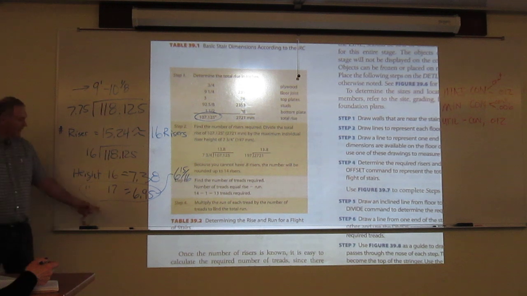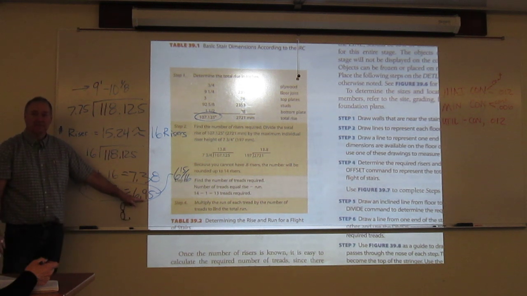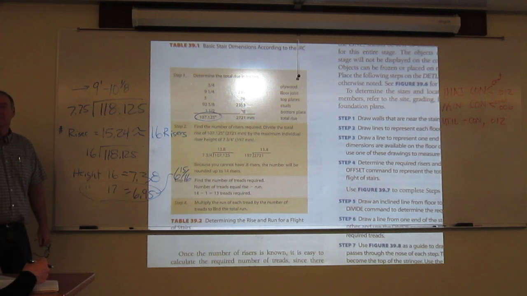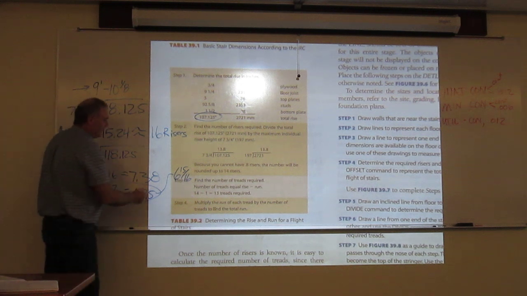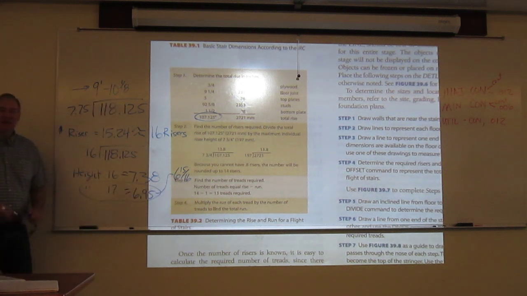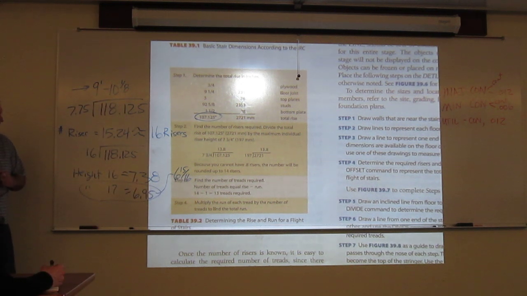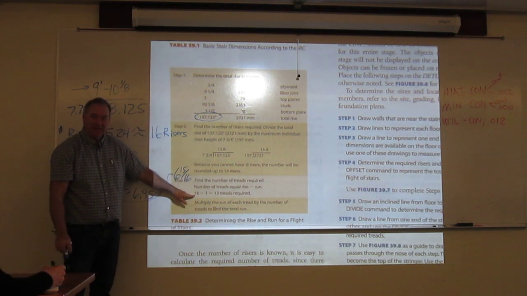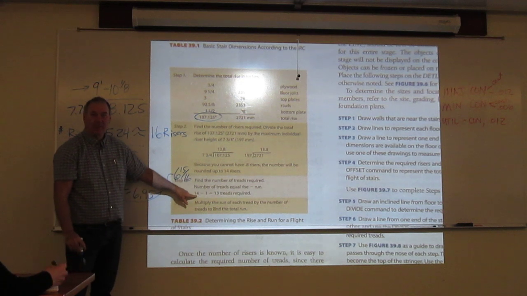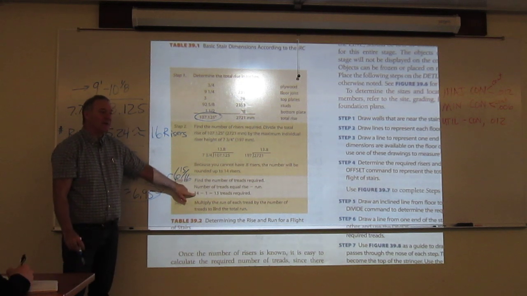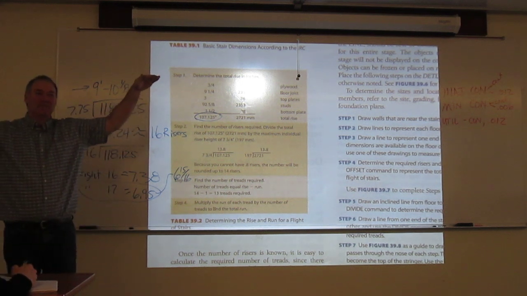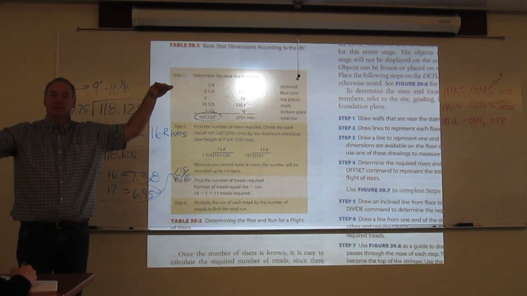Okay. You just round this number to the nearest 16th. Remember, that's the tolerance in architectural, is a 16th. And I'm going to have 17 of them. So how many treads will I have? Right here, step 3, treads. One less. Why do we have one less tread? Because I got a landing on the top and the bottom that are not considered treads.